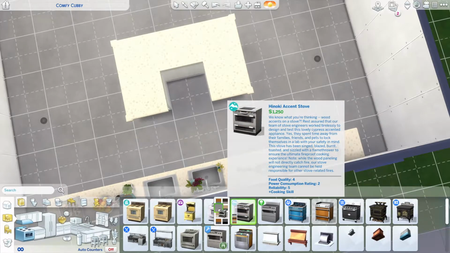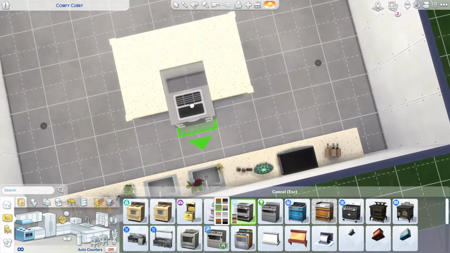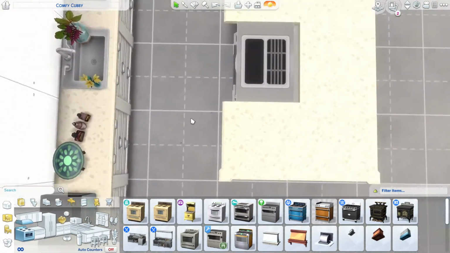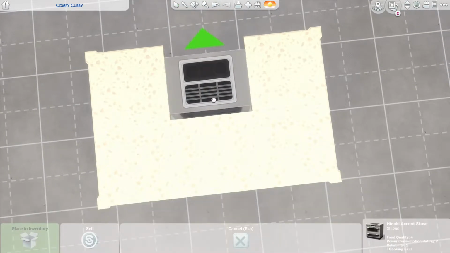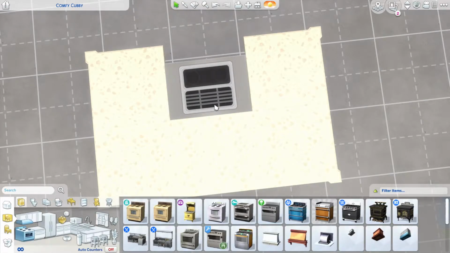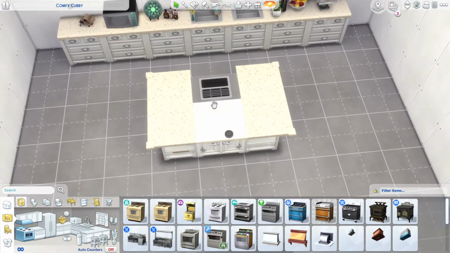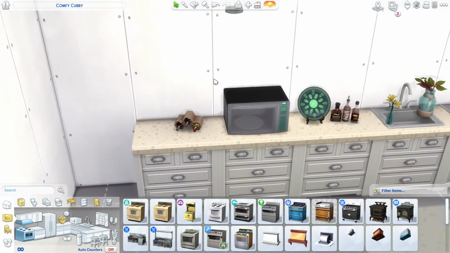That would go with pretty much any stove. I'm going to use this one from Snowy Escape. I'm going to place that in, but I'm going to go into overhead camera so that I can place this with no gap. Just going to hold down Alt, pull it back into this recess here. And so that way we have our stove in the middle of the island. And now to commence with the cluttering.